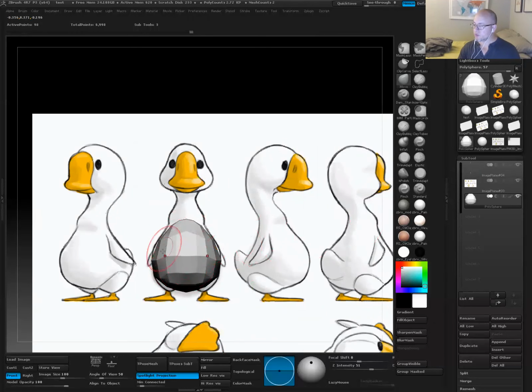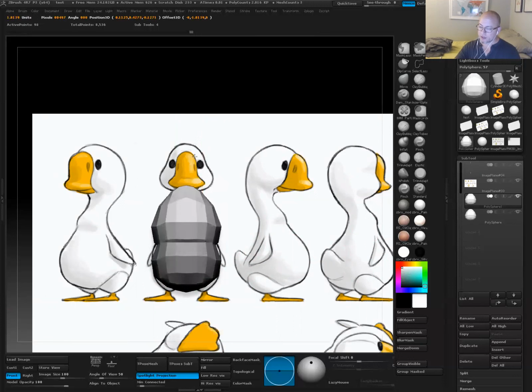So now what I'm going to do is duplicate this mesh, the sphere, that is. I'm going to move it up. So I'm going to drag out my transpose. I'm going to hold down Shift when I do so, so it locks it at that angle. And now hitting W for move, I'm going to hold down Shift and just slide this up. Okay, I'm holding down Shift to lock it to that axis. And now I'll scale it down and just move it into place.